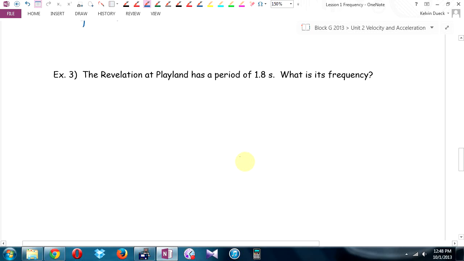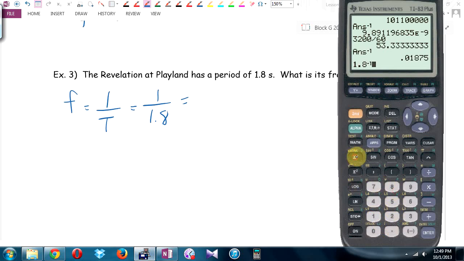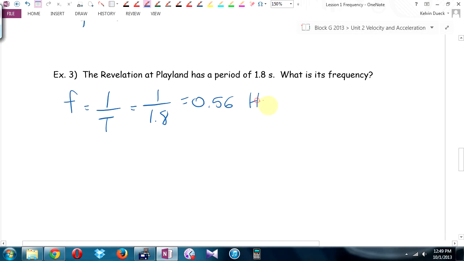What's its frequency? Frequency is the reciprocal of the period. And period is the reciprocal of the frequency. This is on your formula sheet, but I hope you're also saying it, and I can probably remember this if you want. It's going to be 1 divided by 1.8. So I'm going to go 1.8, take the reciprocal, which is the same as 1 divided by 1.8, but it's one less character to hit. Looks like it's got a frequency of 0.556. 0.56, let's say. Hertz. A fairly low frequency, because that's a fairly big period. Remember the radio wave had a period of like a billionth of a second? You can follow this with your eye, which is why you can see the Revelation moving. Your eyes can spot that.